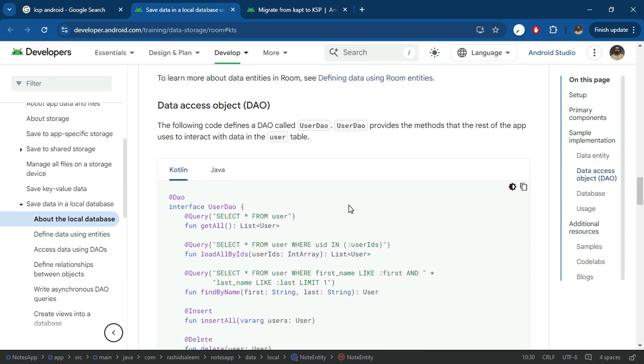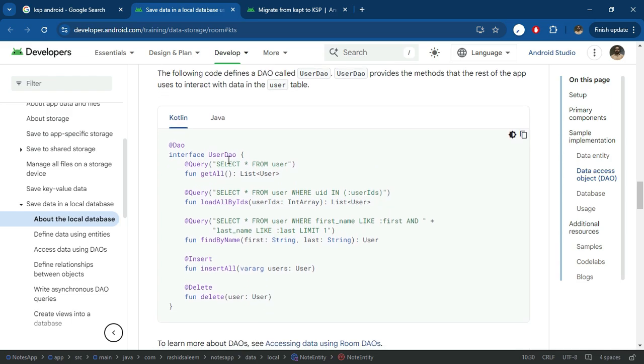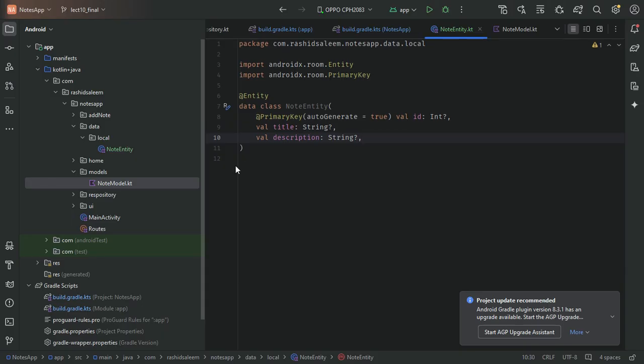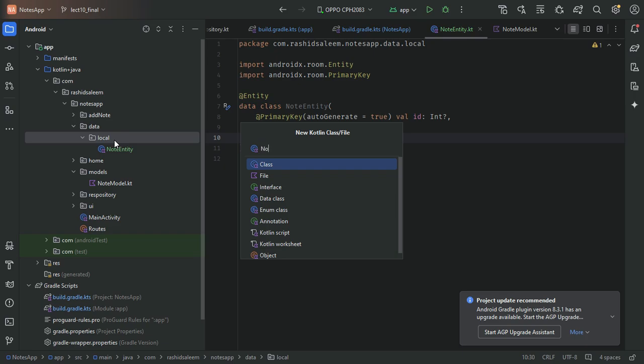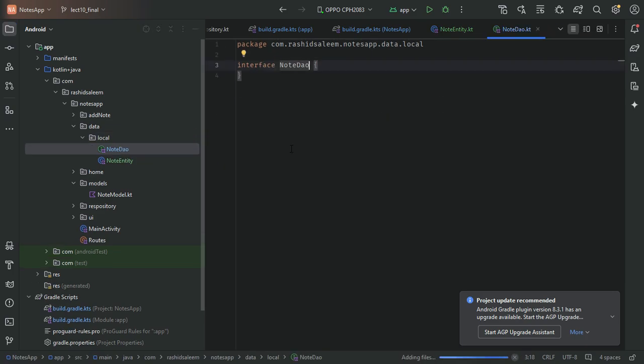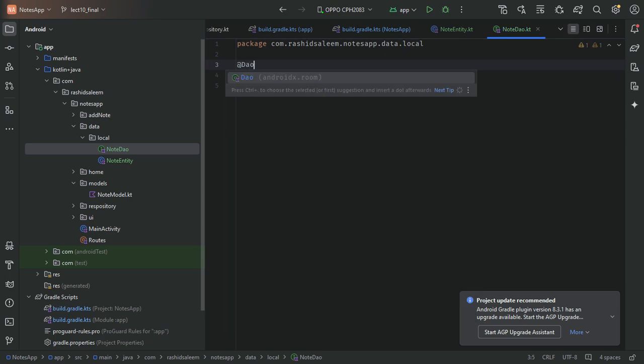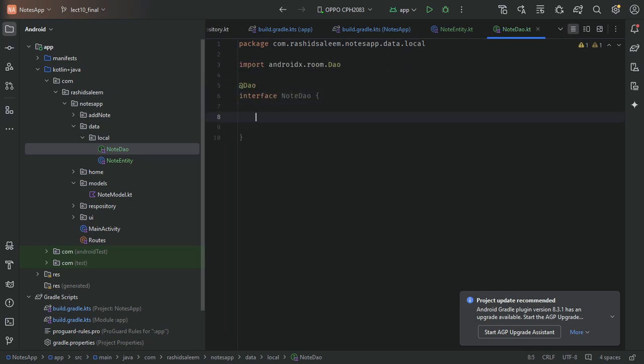The next is a DAO. DAO is a data access object which allows different kinds of methods to be performed on that table. For that we need to make a DAO interface class. In our case, we will create it named NoteDao, which would be an interface, annotated with Dao, and this will contain different operations.